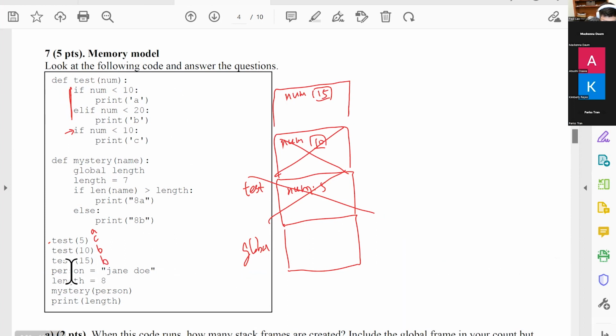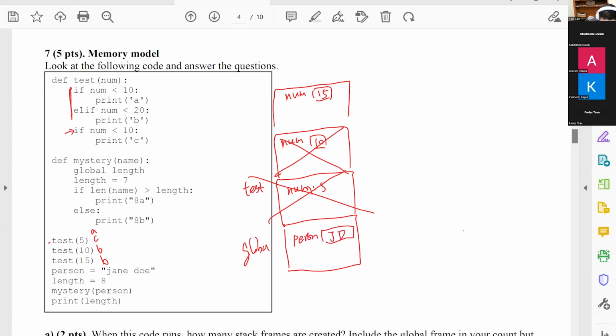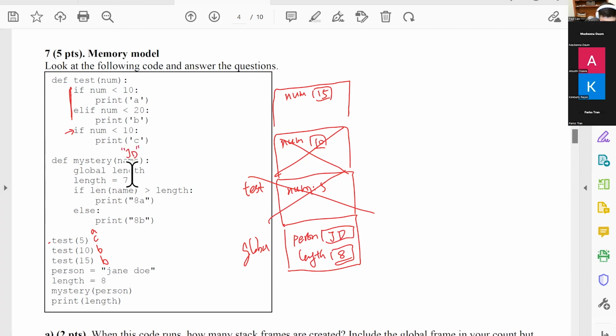Okay. And then we say person equals Jane Doe. This person is Jane Doe. Length is 8. Right? And then I call mystery person. I pass in person to it. So name would have Jane Doe, just like what we have in here, passed by value, right?